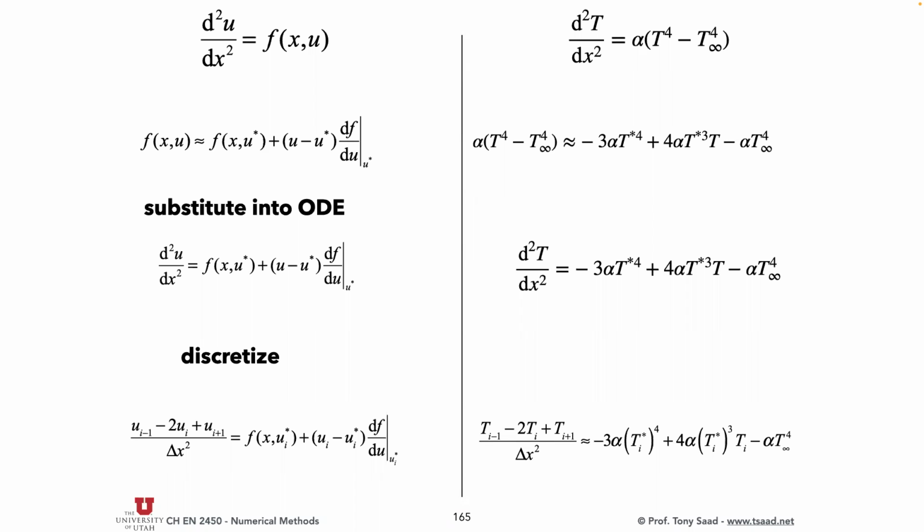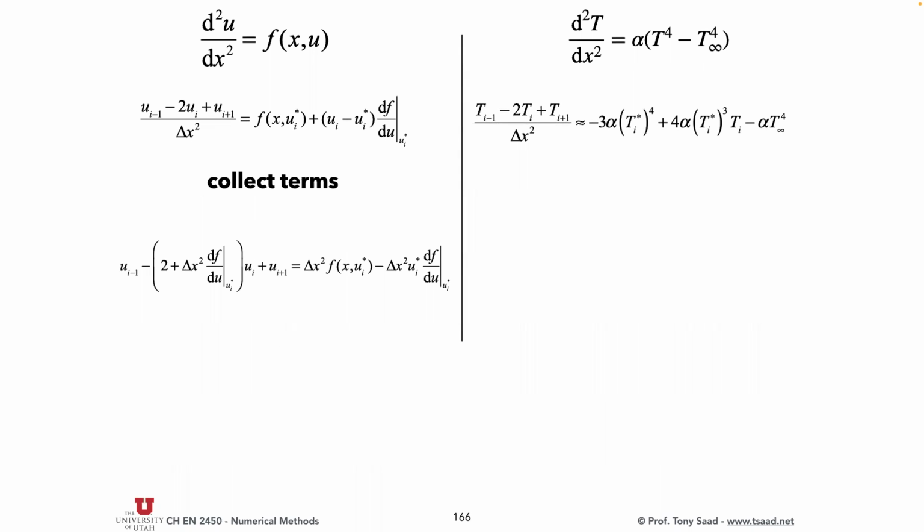So now you're going to have a t star at point I, a guess at every grid point, because you have a nonlinear equation at every grid point, which is now linearized at every grid point I. But the great thing about this is that now all unknown quantities show up linearly. And the unknown quantities are the ti, I minus 1, and I plus 1, right? They all show up linearly. T infinity to the 4 and ti star cubed, etc. They're all known values. They're like constants, okay?